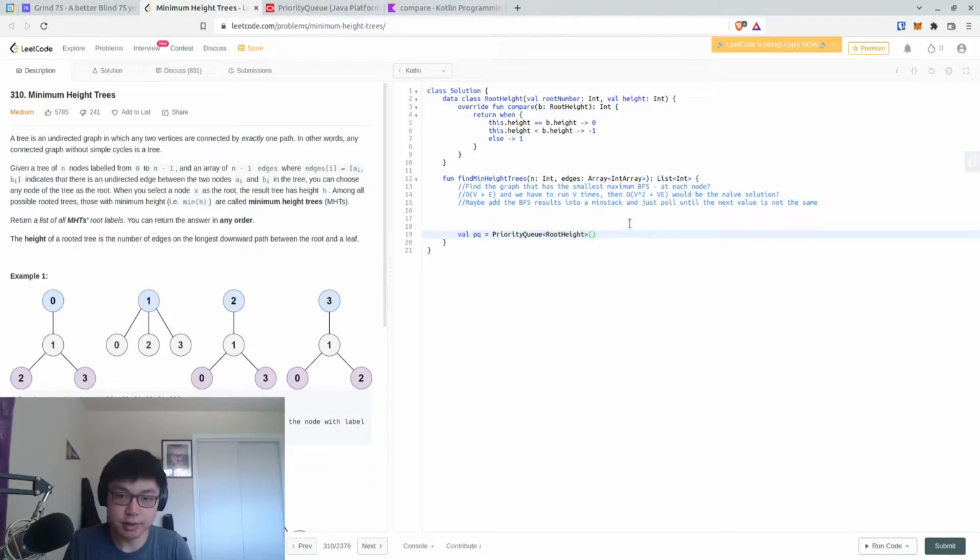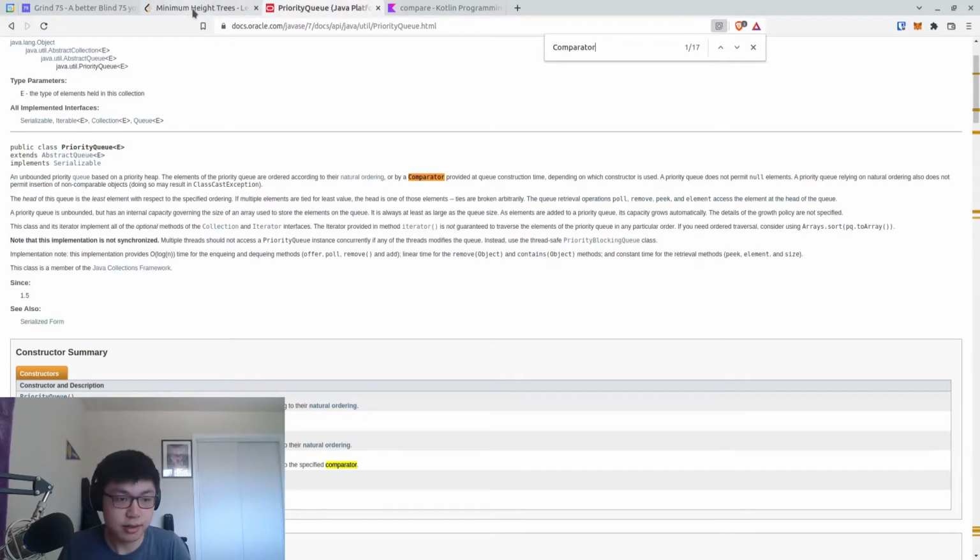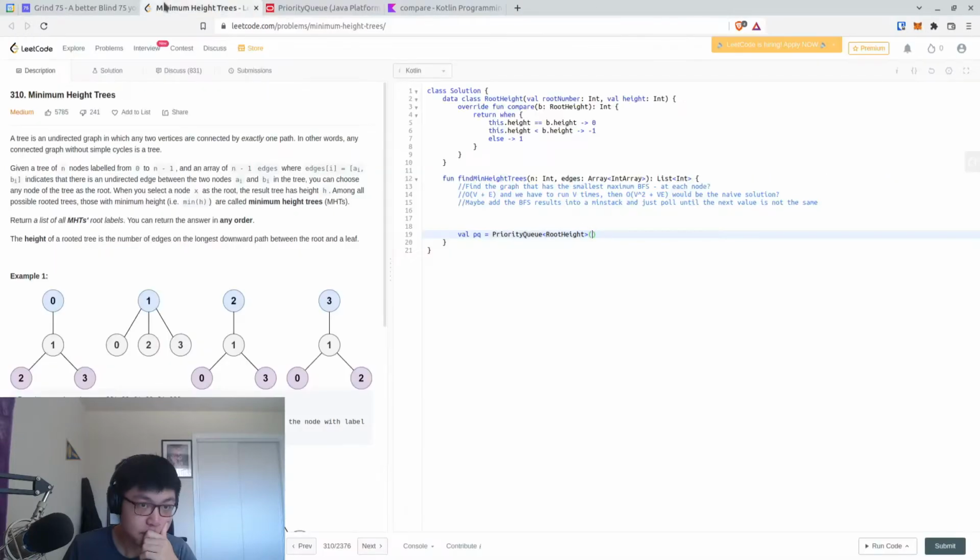Which will take a capacity. We don't really have a capacity, but do we? Well, we will need n elements within here, and then we can just do root height dot compare.